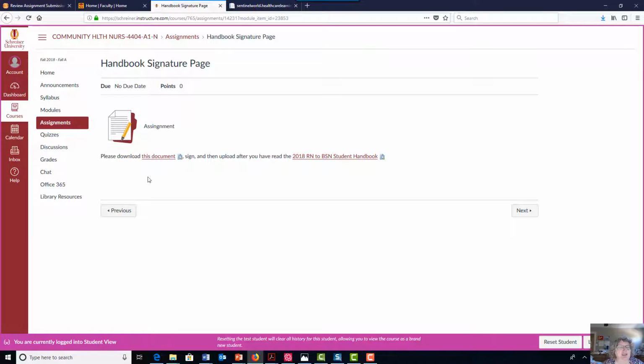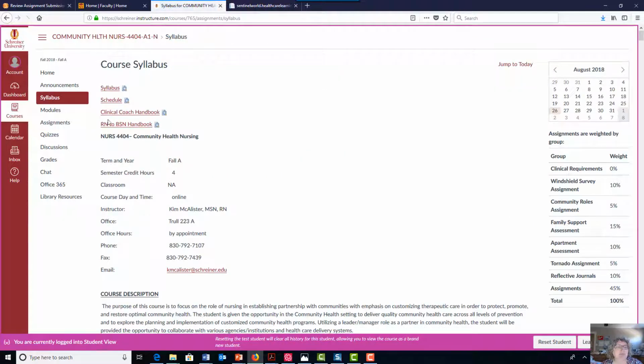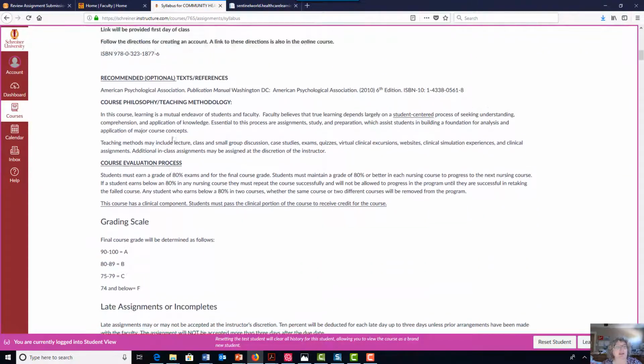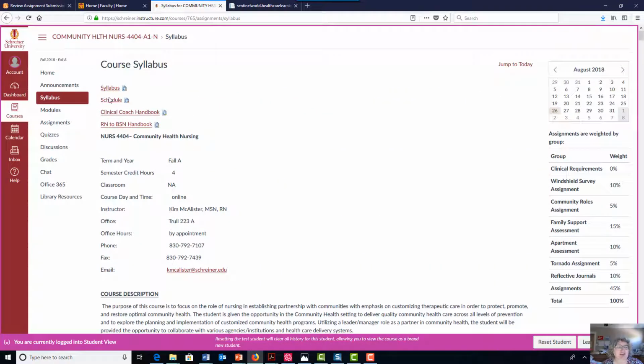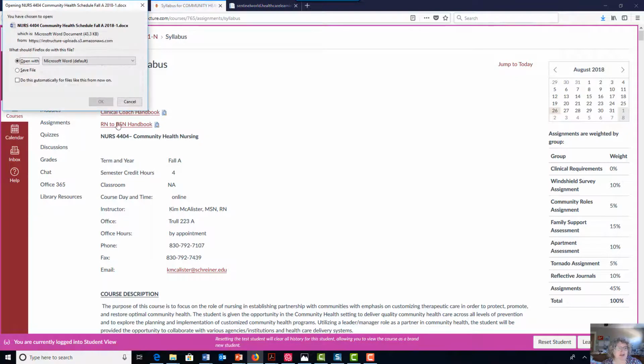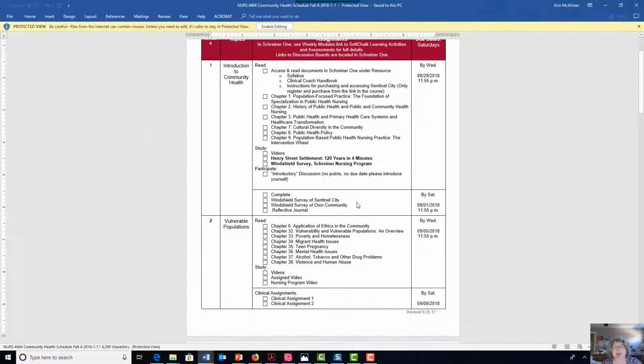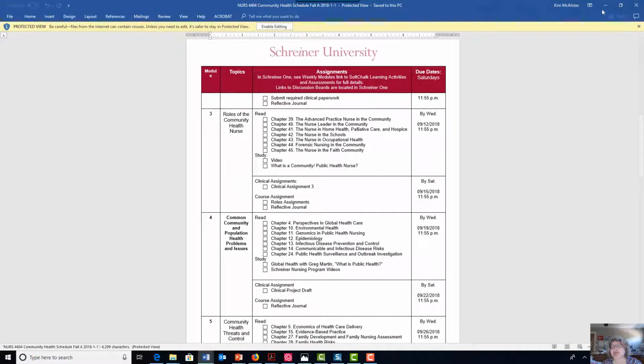This is your handbook signature page. You're going to read the handbook and then sign this page and upload it. On your syllabus page, you have your syllabus. The syllabus is also uploaded here so you can see it here. Your schedule comes in a nice document that you can keep and has all of your assignments.